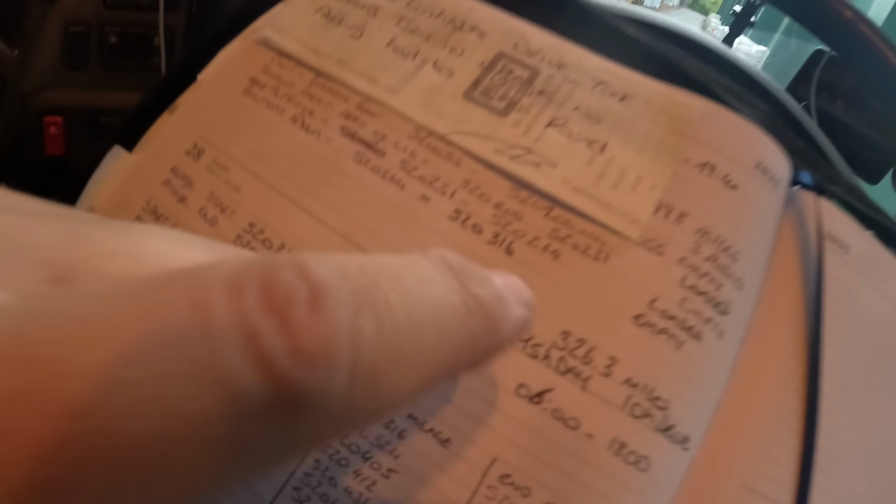Everything is written down, from start location, end location, job, mileage, rest, time, sleep, if I'm having 9 off, how many hours I've driven, what mileage, days, you name it, I write it down. And in case I ever get stopped by the DVSA and I present them this book, I can promise you now, just by looking at this book, they will automatically waive any minor mistakes I've done.